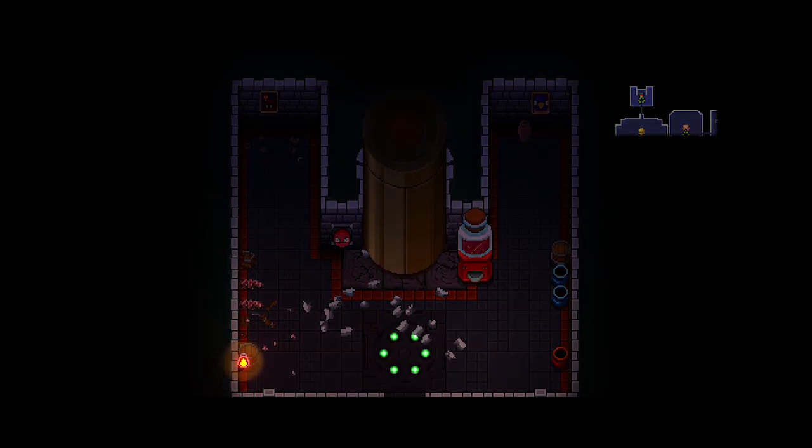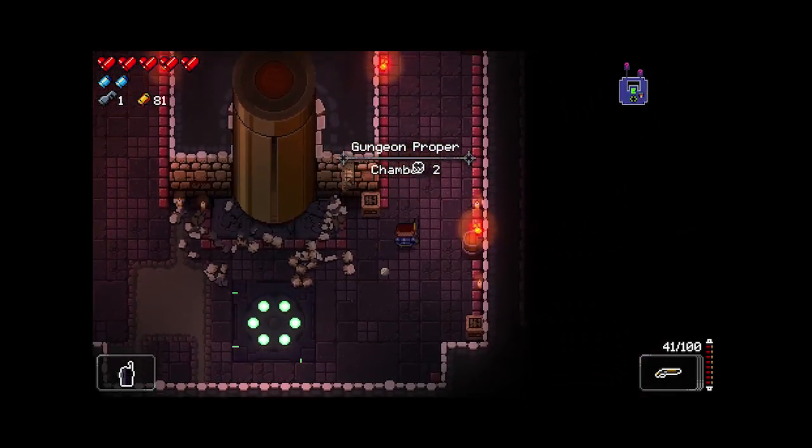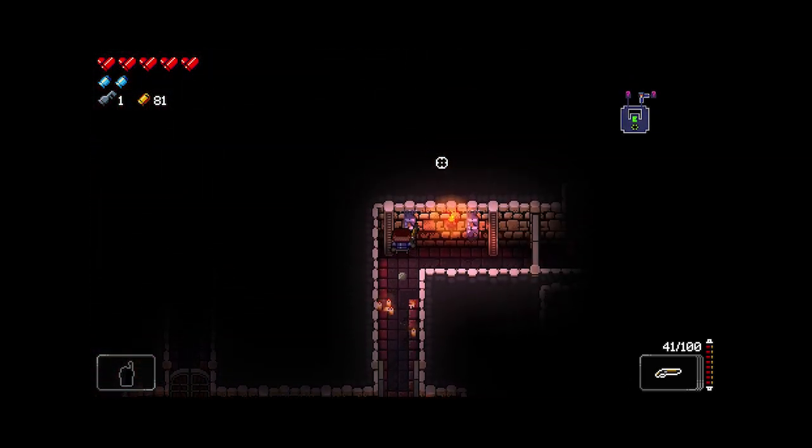So we're heading down to the second floor now. We just beat the Bullet King in the last episode. We got a nice couple of guns now. I don't know what that little pop sound was, but we'll see what we can find.